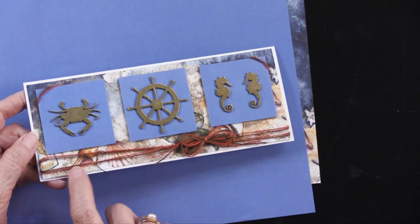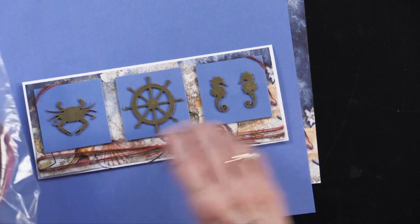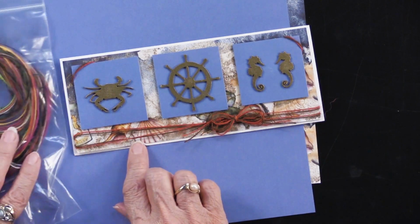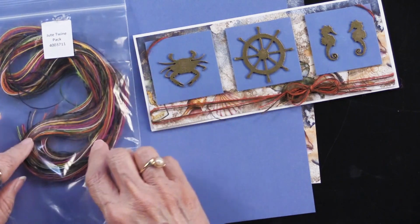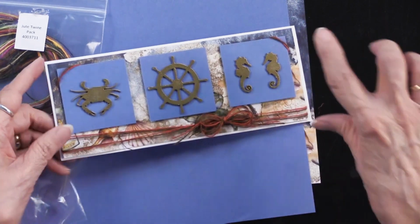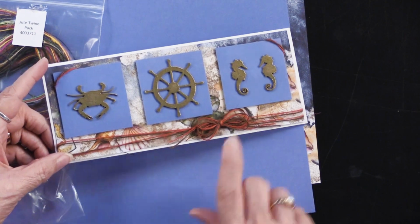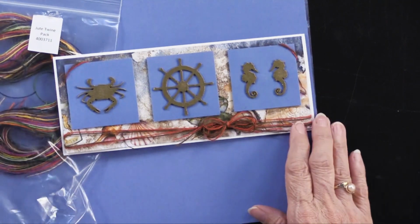But you know, before she attached that paper, she did something else, and she took the jute twine, and you can see there's a lot of different colors. There's brown and coral in there. In fact, there are a ton of colors, and they're all 72 inches long, so that's nice. And she just wrapped it around that piece of cardstock, then glued it to her card, and then zodded a jute bow on top. And I think that really plays well with the nautical theme.